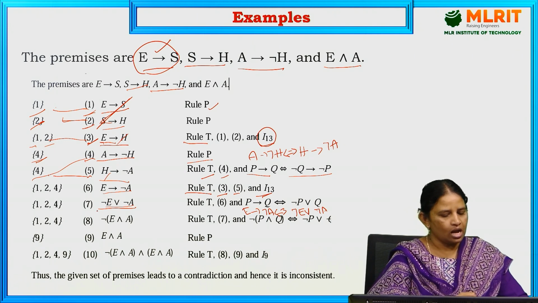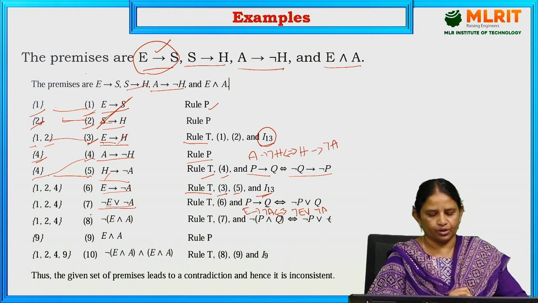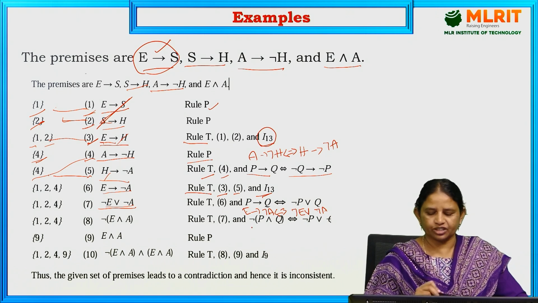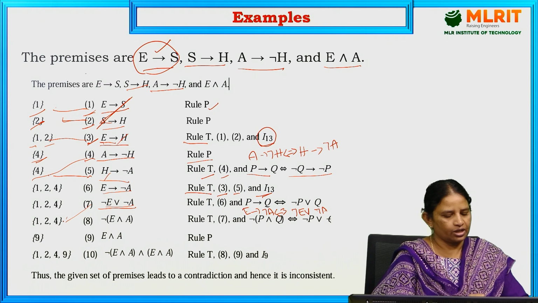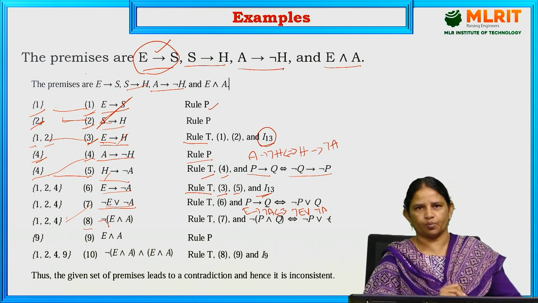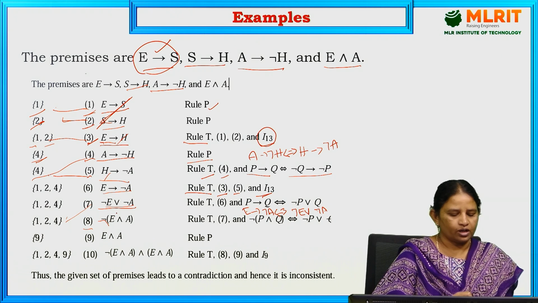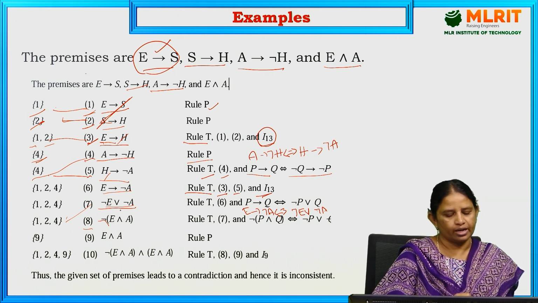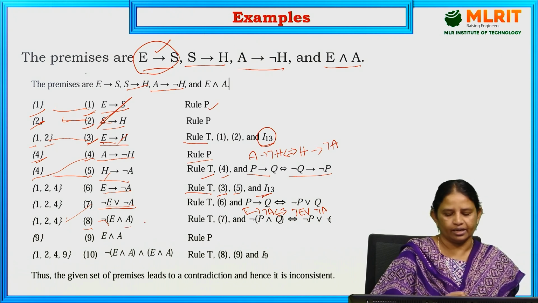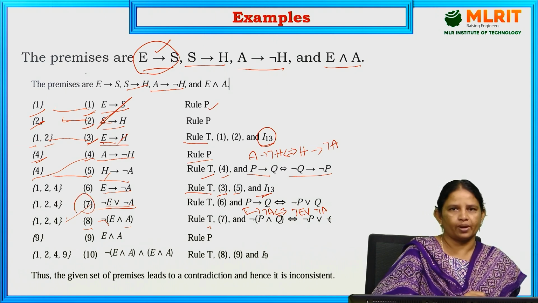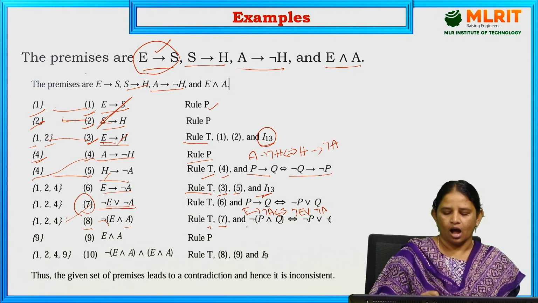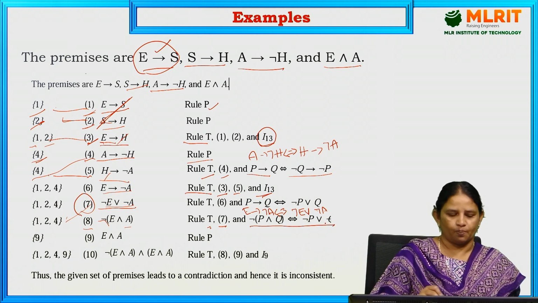After that, the same step is continued. We are going to take the negation outside of the proposition. The same thing is continued here, from 1 to 4, step number 8. Take the negation outside of the proposition: E, after that, and becomes or, or becomes and, negation A. That is rule T. For which statement are we applying this proposition? Rule 7. According to this statement, you have to apply the rule.